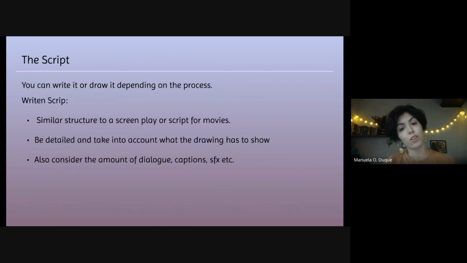So the script. You can write it or draw it depending on the process. And yes, I mean write it as in a screenplay or movie, or draw it, which honestly is what I prefer. Of course, when you're working mostly with a writer and you're the illustrator, it's probably the writer who is going to give you a written script.